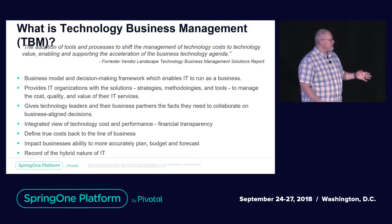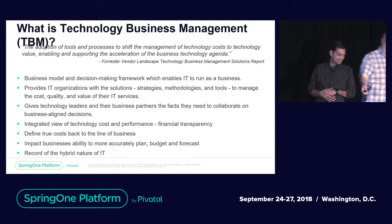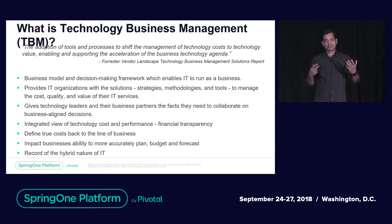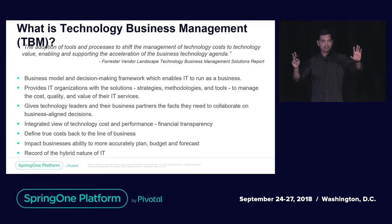So technology business management, that didn't format too well. Okay. Here. So thanks. I'm here to give some tidbits on what TBM is, because that's the driver for all our efforts on PCF, getting the usages. It's really an eye chart, but how many are using TBM at your place? Oh, great. Okay, that's a good representation here.